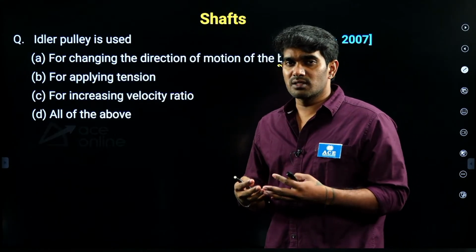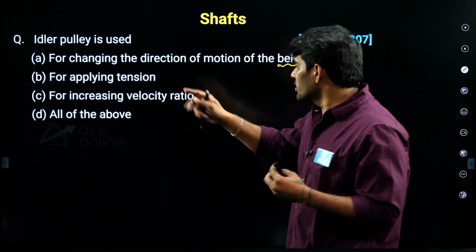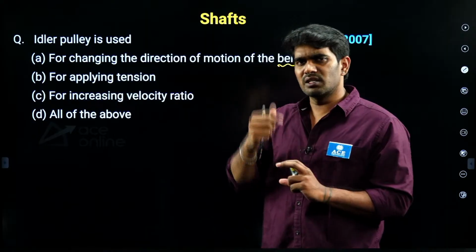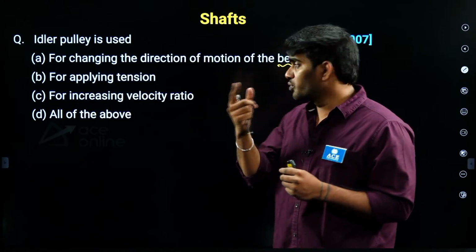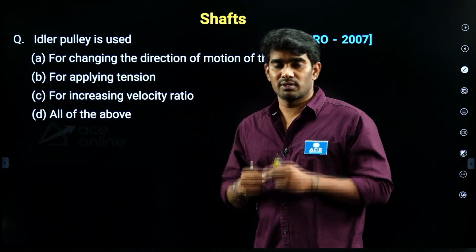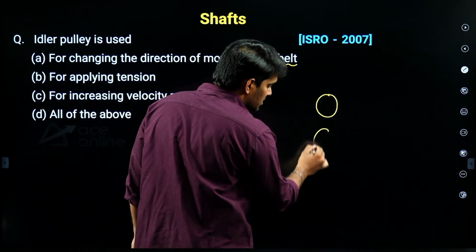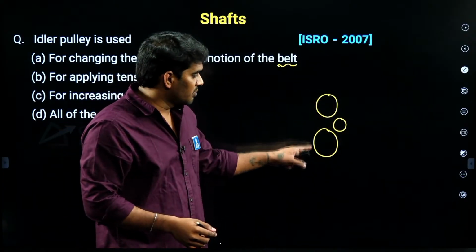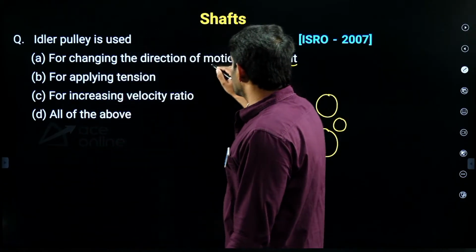So here, that is a belt and pulley arrangement. In case of a pulley arrangement, what happens here? If you are not using an idler pulley, the driver and the driven will be operating in two different directions. But by placing an idler pulley, we can achieve the similar direction of rotation of the driver shaft to the driven shaft. Both the shafts will be rotating in the same direction. If this is the driving pulley and this is the driven pulley, in between we are making use of an idler pulley, so that we are achieving the same direction of rotation of the driven shaft as the driving shaft. So this statement is right.